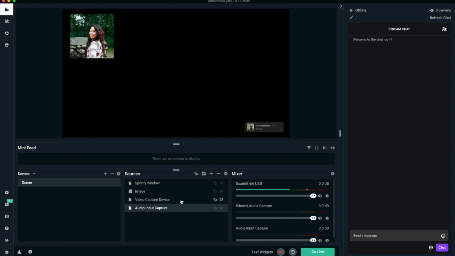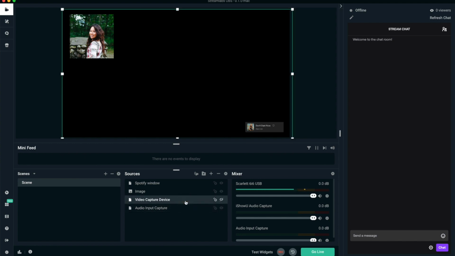All you need are literally maybe 3 to 4 things max, as you can see on my screen. I have, from the bottom, so the first things I add are actually at the bottom, an audio input capture, which again, there's a video to show you how to do that, how to transmit your music from your computer to your audience. And then the second thing is what I just talked about. This is a video capture device, and you can resize that, make it as big as possible.